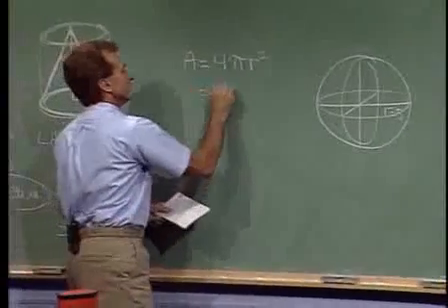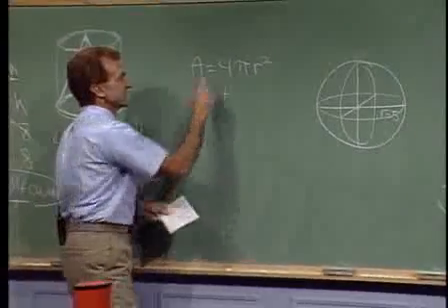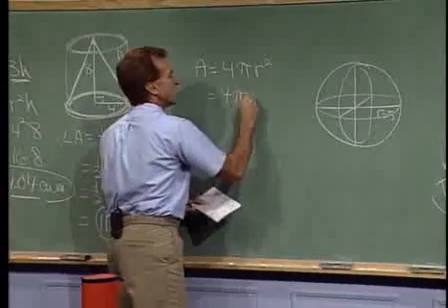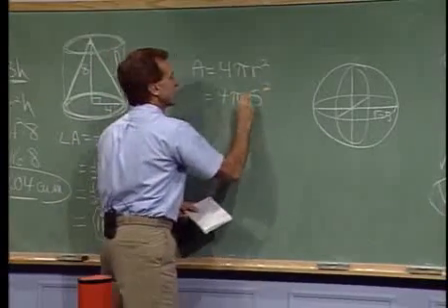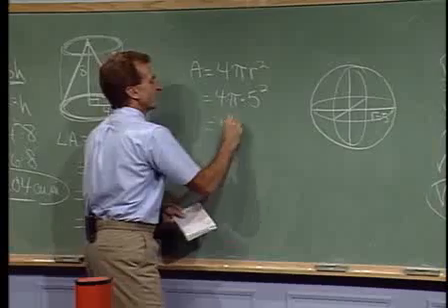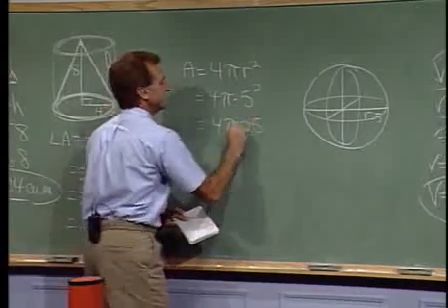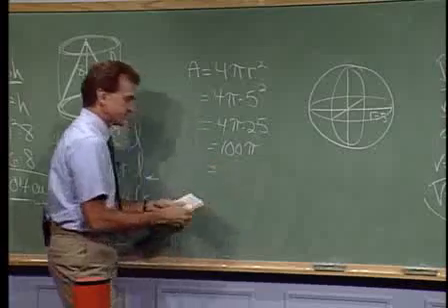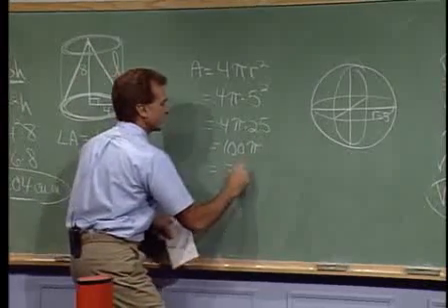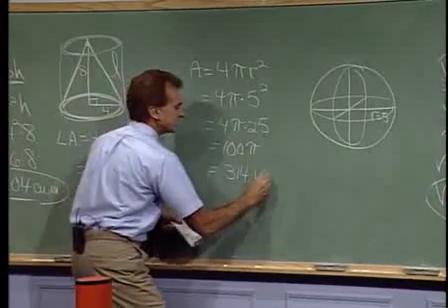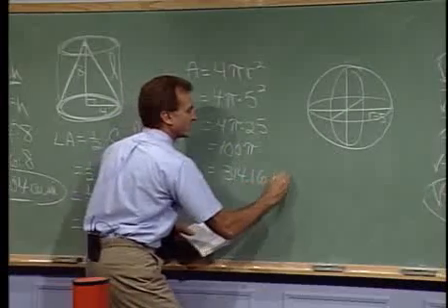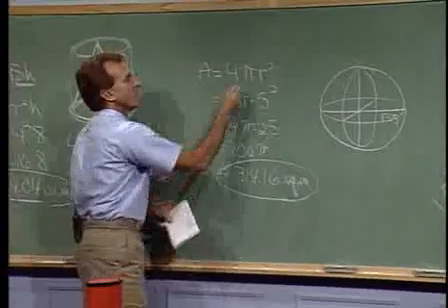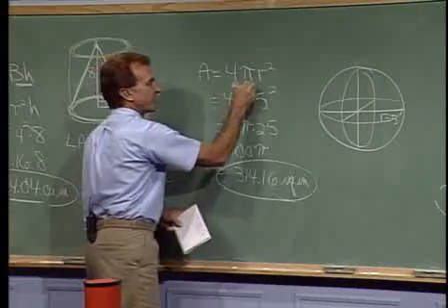So, the surface area of the sphere is given by the formula 4 pi r squared. So it'll be 4 times pi times 5 squared, which is 4 pi times 25, which would be exactly 100 pi if you were to leave it in terms of pi, or 314.16 to the nearest hundredth of a square inch if you wrote it out. Now, why is it 4 times the area of a circle?